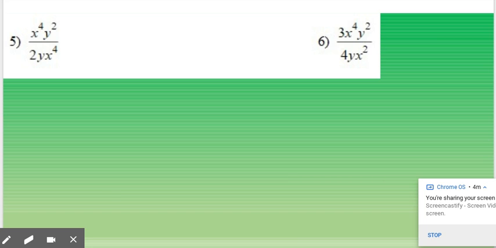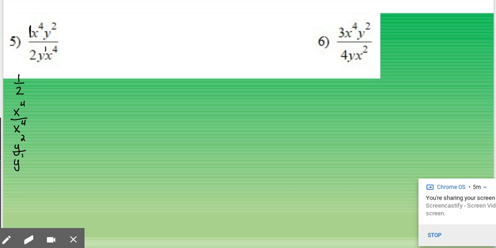All right. Now, this first one actually tends to be a little trickier than what it appears. This one tends to get missed more often on a quiz or a test, all because of this little 2 right here. So we do have to be very careful with it. The fraction here, remember, is 1 over 2. So I actually have 1/2 as my fraction. And then we have our x's being divided. Remember, we have x to the 4th divided by x to the 4th, if I organize. And my y's, I have y squared divided by y to the 1st.